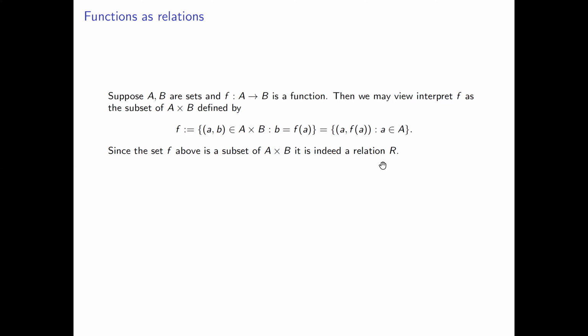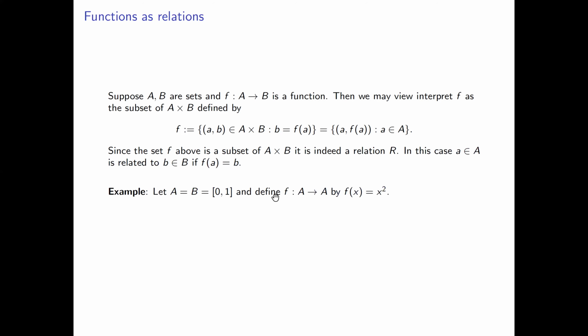And so if you go back a few slides to the definition of what a relation was mathematically, this is a particular example of a relation, right? So all functions are examples of relations in this abstract way. And how is a related to b? a is related to b if the function f sends a to b. That's basically what this all means.